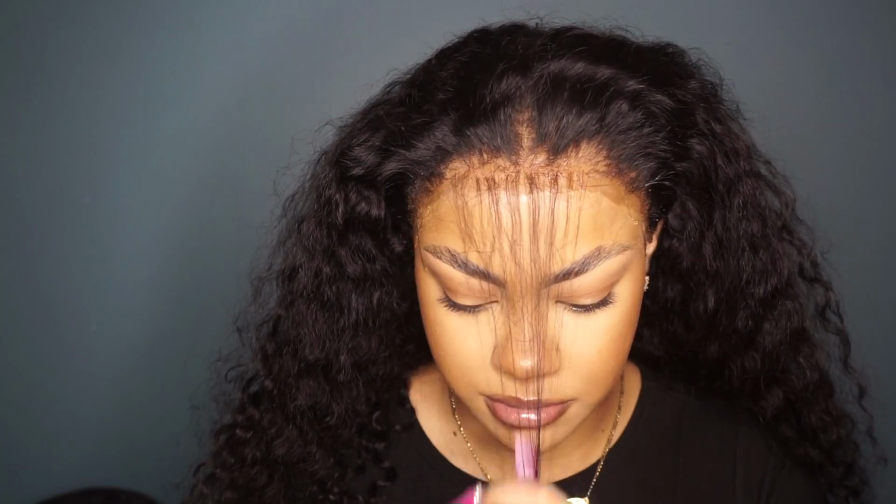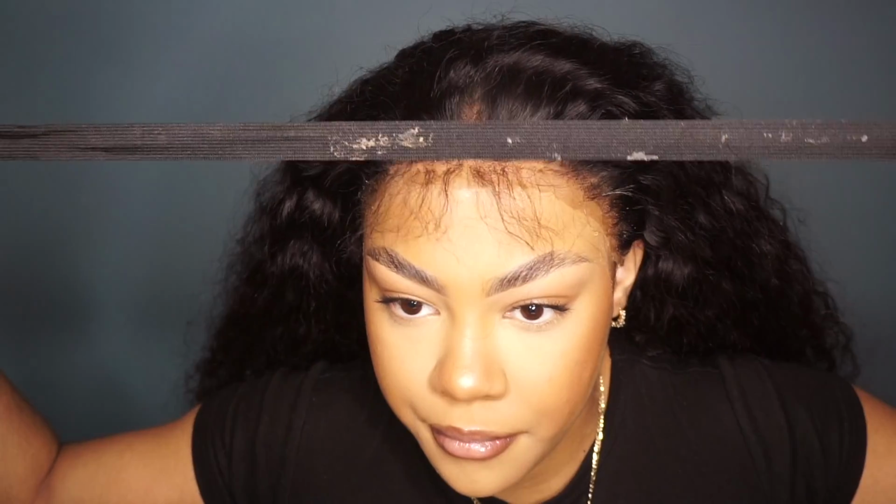And I'm gonna cut these too because I don't have time for these to just be in my face. I'm already gonna cut them. Like, we might as well just hit them like that. Hit them with the, yeah. And then elastic band time. I think I'm gonna separate the hair. No, actually I might need some of it.